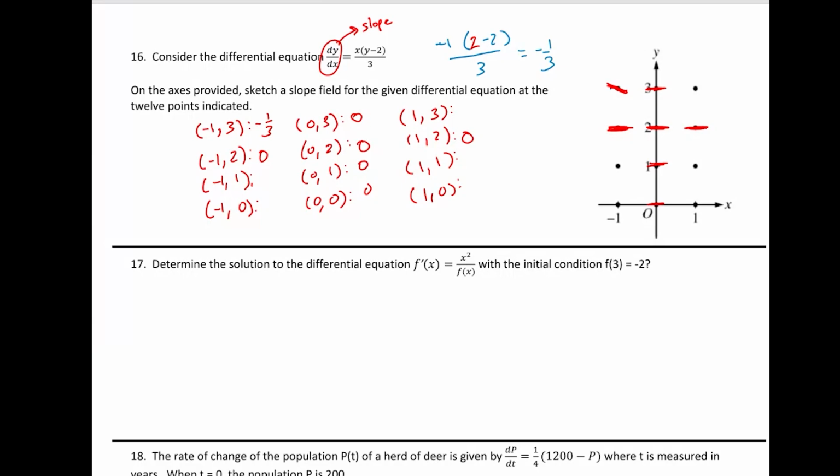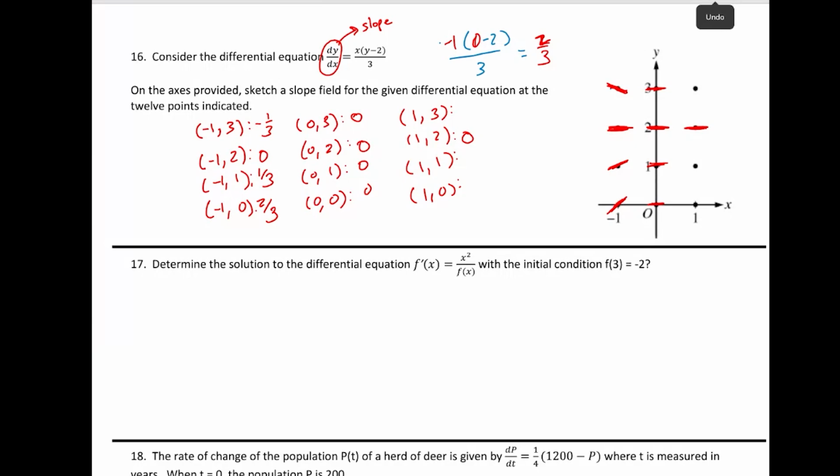Okay, so let's move on to negative 1, 1. If I plug in negative 1, 1 to x and to y, I'm going to get negative 1 times negative 1 is positive 1, so I get 1/3. And so that's going to look something like this. Now, if I plug in negative 1, 0, then I'm going to have negative 1 times negative 2 is going to be positive 2/3. So up 2 over 3 means this should be just slightly more sloped. It's not quite a slope of 1, so it shouldn't have that 45-degree angle, but it should be a little bit more sloped than we have above it.